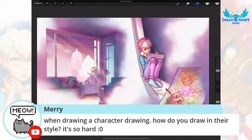All right. Mary asks, when drawing a character, how do you draw in their style? Yeah, it's tricky. I assume you mean, how do you keep things consistent? So if you have a character, how do you keep it looking the same? Or do you mean developing a specific character style? Or do you mean trying to draw a character that already exists and trying to mimic the style? If you can clarify that for me, I can give you a better answer.